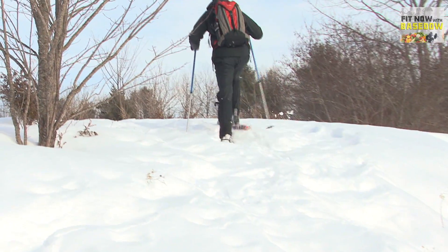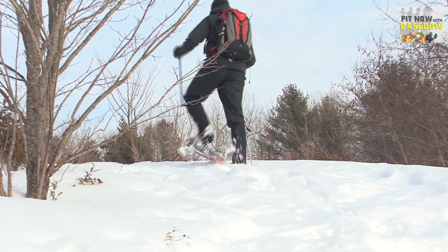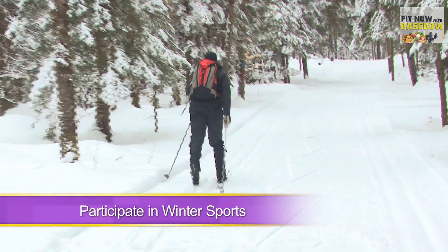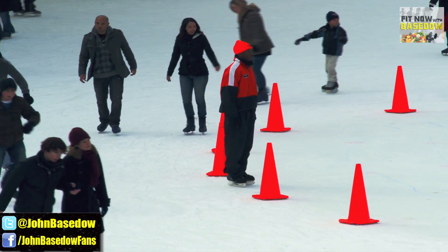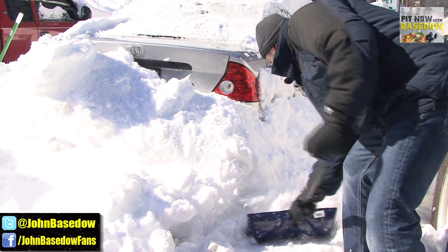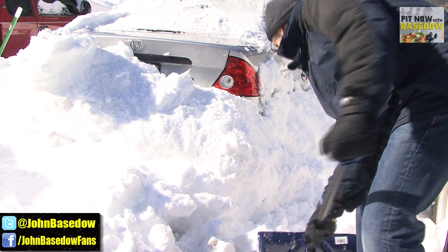Take your routine one step at a time and slowly increase the distance you run each day. And finally, participating in winter sports is a great way to get your dose of cardio in and keep your exercise routine from going stale. Popular snow sports like ice skating and even shoveling snow are simple yet fun ways to make the cold weather work out for you. Remember, just because it's cold outside doesn't mean there's a reason to stop yourself from working out in the great outdoors.